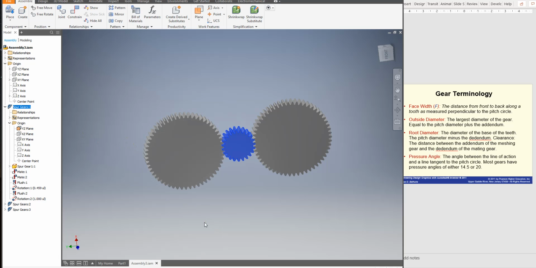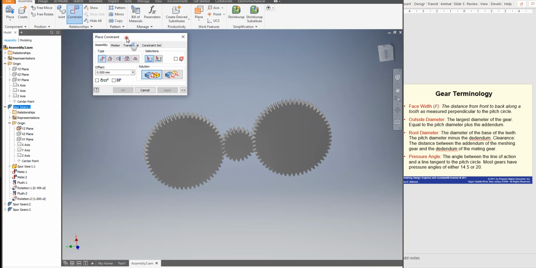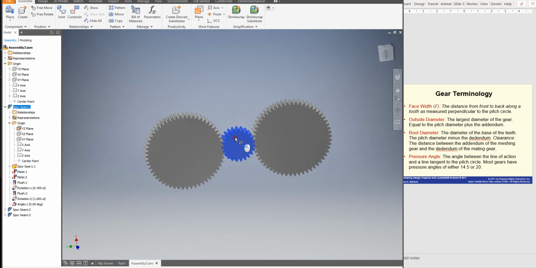So let me say that I want to add one more constraint, an extra constraint, just to drive. I want it as an angle, as an example, direct angle. I want this work plane to be mated with the origin YZ plane, okay? Now currently it is 0, never mind, apply, cancel. Now it will not rotate, see? Why? Because I added an extra constraint just to drive.